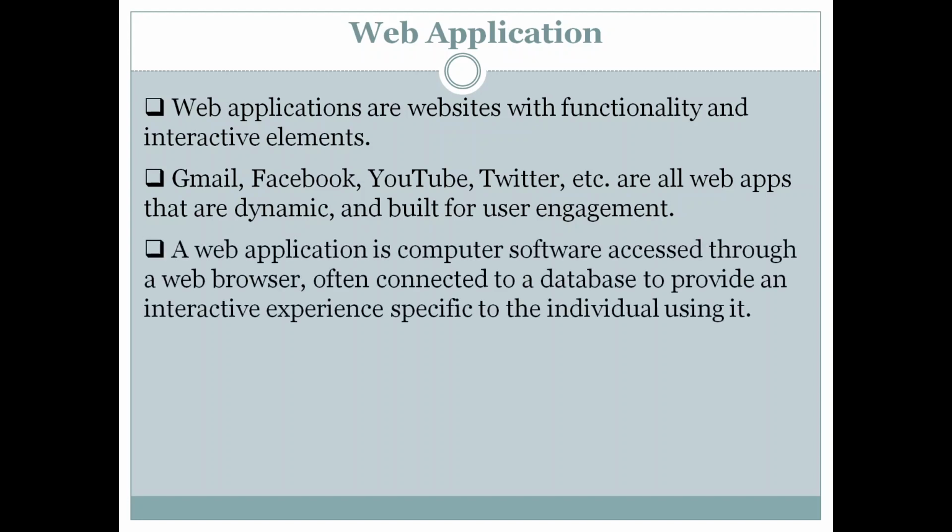A web application is computer software accessed through a web browser, often connected to a database to provide an interactive experience specific to the individual using it. Web applications are computer software. We know about desktop applications, or standalone applications, which are installed on our computer. For example, MS Office, which you install on your computer, is a desktop or standalone application.